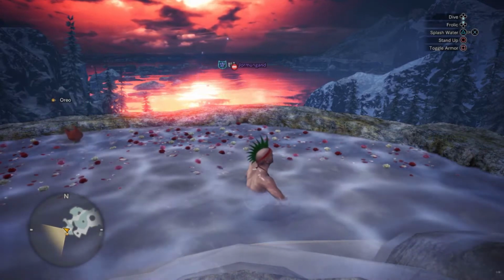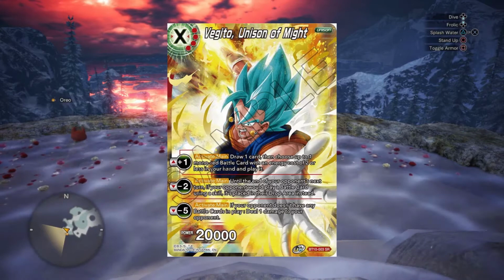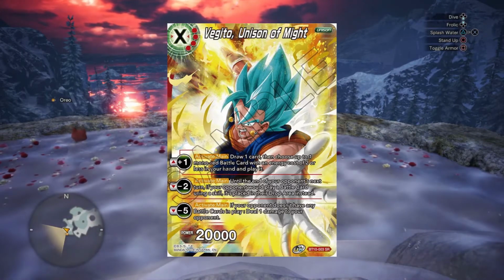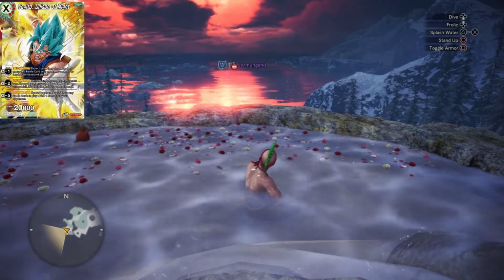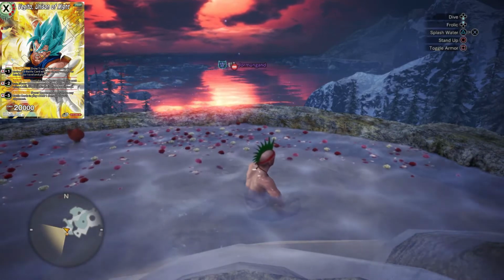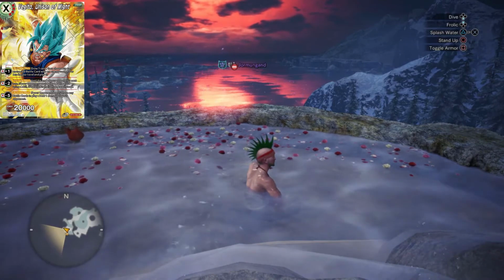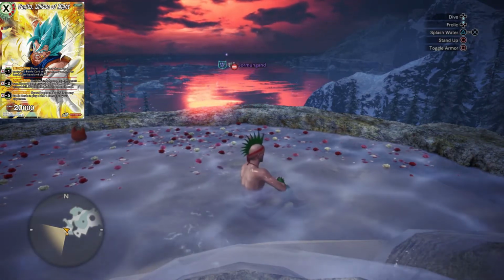The next one we have is Vegeta Unison of Might. Another red one. Yeah, another red one. But it's got 4 pips. For the +1, activate main: you draw a card and then you choose up to 1 mono red card with an energy cost of 2 or less from your hand and play it. Okay.